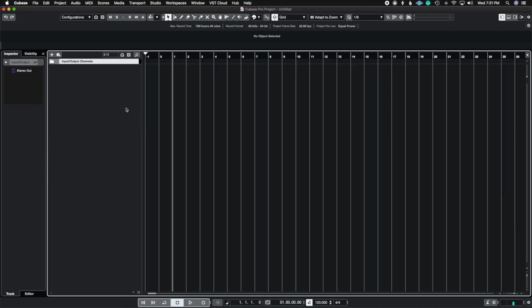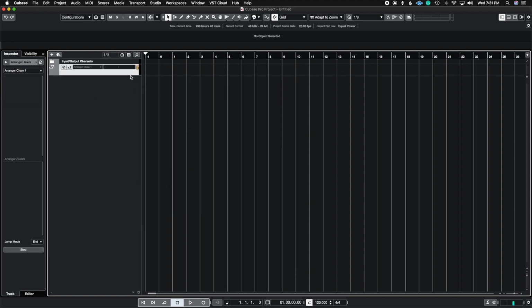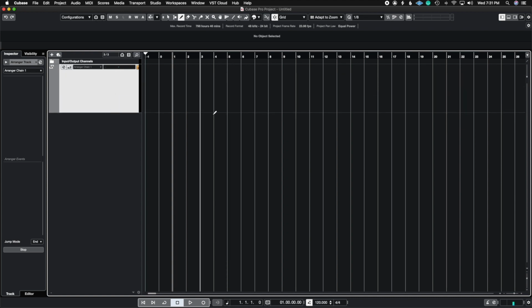So one track I did leave off of Unit 9 on the types of tracks was the arranger track. And I left it for this lesson because it's most likely not used as much, but it is a very powerful tool inside of Cubase. So if we actually open up the arranger track, this track is very, very powerful, and I'm going to show you how to use this right now. So the arranger track works almost like cycle markers, but a lot more powerful and a lot more intuitive.